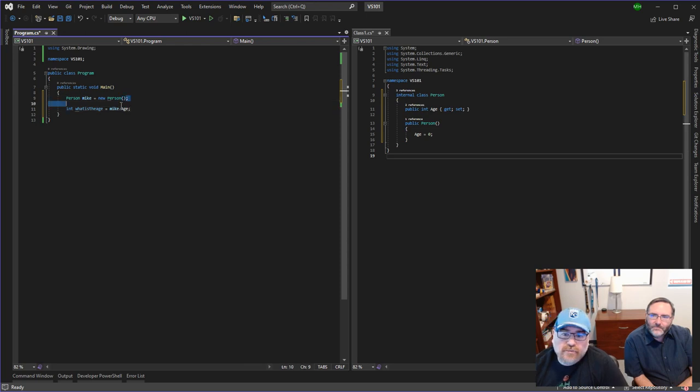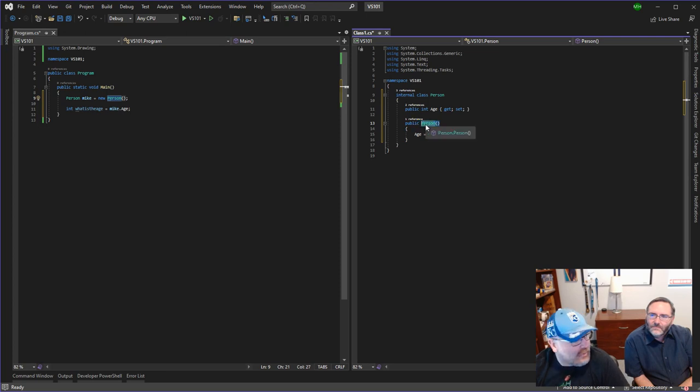This is constructing it, and this is reminding you that you are creating that constructor. When I run this, it's actually running your constructor and setting age to 0.